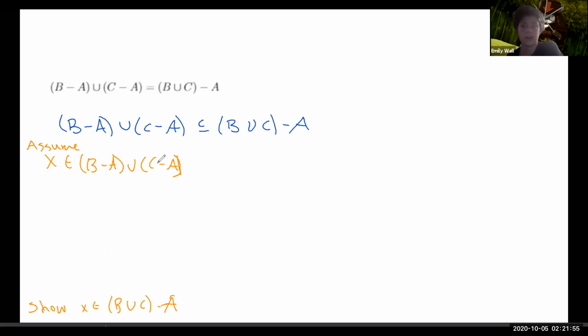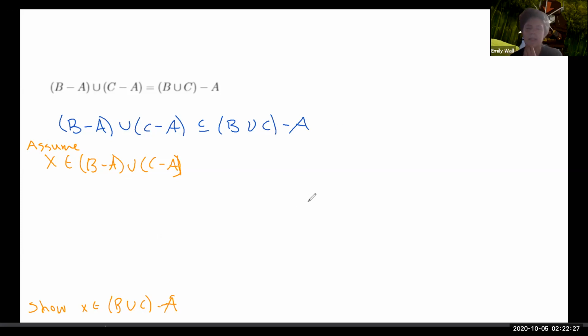We got a lot of space to cross, don't we? We did all this thinking, and now we still have to do all this more thinking. But it's okay. We know how to do this thinking. Let's look at, just like natural deduction, what operators we have. We have x is an element of B minus A union C minus A. This union symbol is an operator, and a pretty important one. So what information does that tell us?